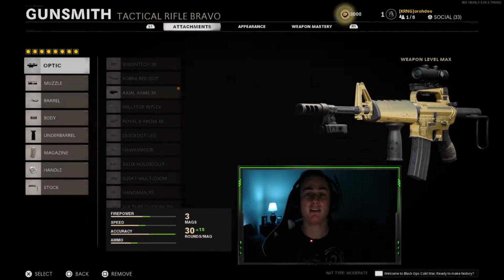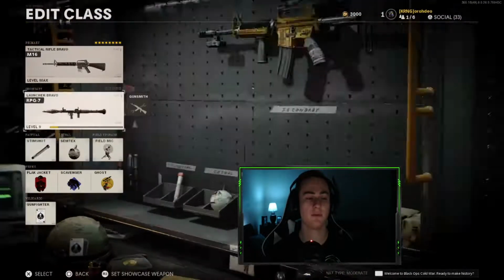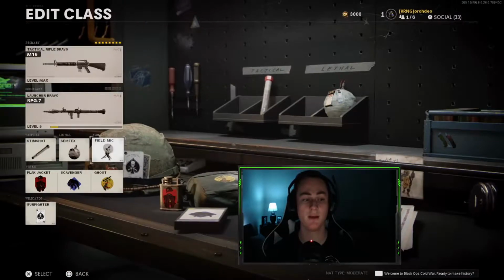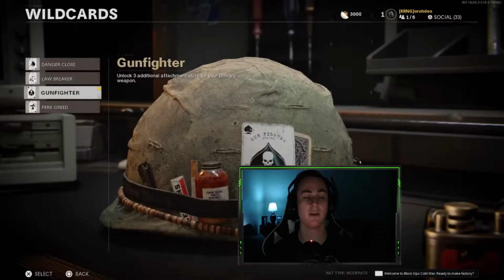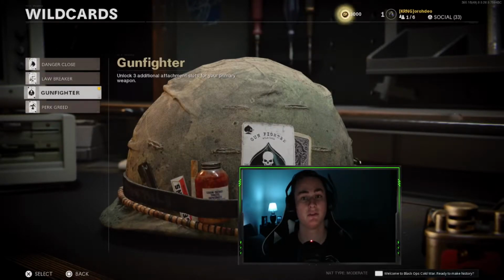All right, what's going on, guys? So here is the class setup that I had during the M16. M16, whatever secondary that you really want. I was personally using Stim Shot, Semtex, Field Mic, and then I was using Flak Jacket, Scavenger, and Ghost. At the time, I had only Gunfighter available. I didn't have Perk Greed unlocked. If I was doing the M16 now and I had Perk Greed unlocked, I would 100% be using it. No questions asked. But at the time, I was using Gunfighter.